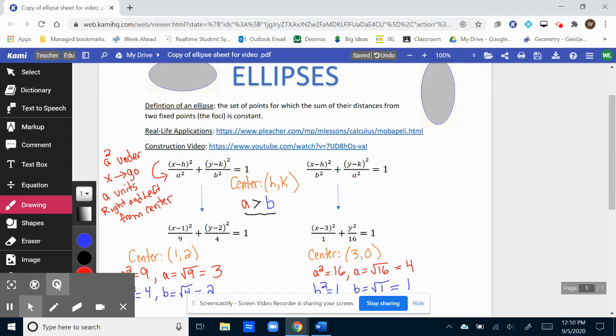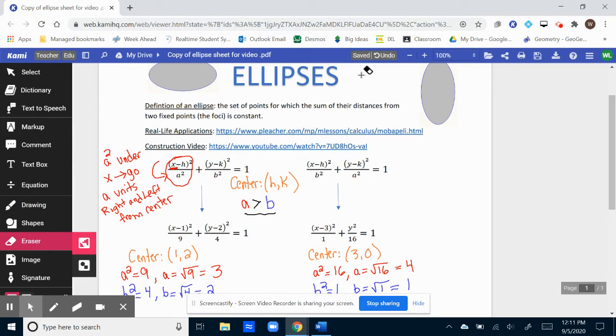Guys, the next question is, what am I doing with a and b? They're going to help you create endpoints on your ellipse. What you need to now notice is, is my a squared under x or is it under y? You'll see here on the left, a squared is the denominator under my x term, not y. If you remember, think about graphing: x values go right and left, and y values go up and down. So since a squared is under x, I'm going to go a units right and a units left from the center.